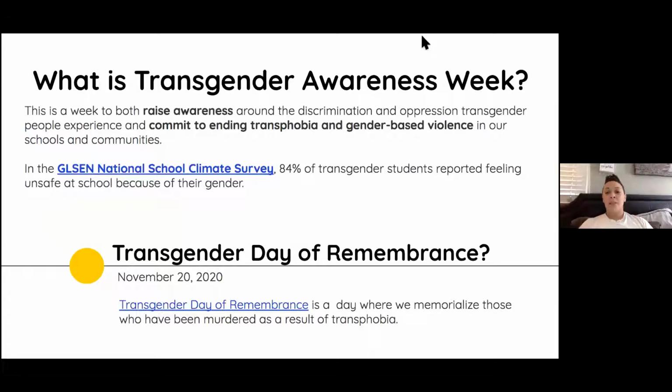But ultimately, this is a week to build awareness for yourselves, for your staff, for your students around transgender identities, but also to commit to ending the transphobia and gender-based violence that is occurring across the country in our schools. And we're going to look at some data today.